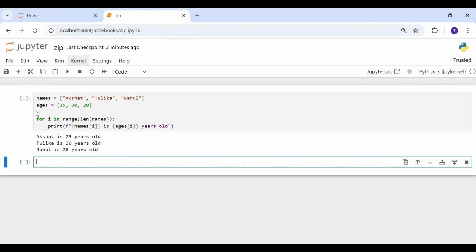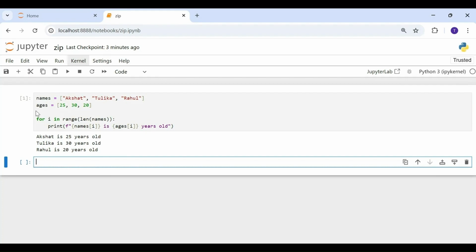So yeah, this works, but it's clunky and error prone. We have to ensure that we keep track of the index. And what if the two lists that we have here aren't of the same length? So zip can simplify this. Zip is specifically used when you want to loop over one or more iterables at the same time. So let's try the same thing with zip.